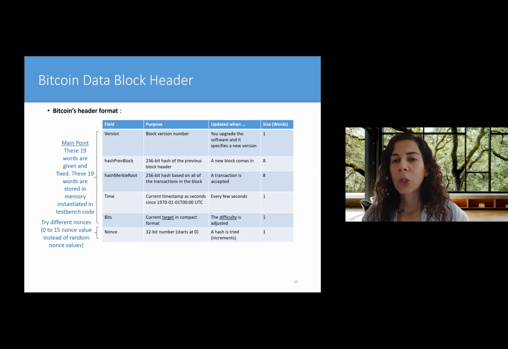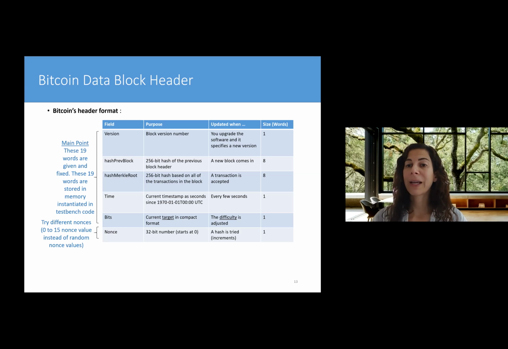Now, if you put it to be 1,000th of the range, then you need to try 1,000 random numbers on average to get to that. If you put it to be 10 to the power minus 20, then there is 1 in 10 to the power 20 chance, so after that many iterations you will find it, which becomes a really huge number. This will be almost like 2 to the power 60, and that is not really practical.